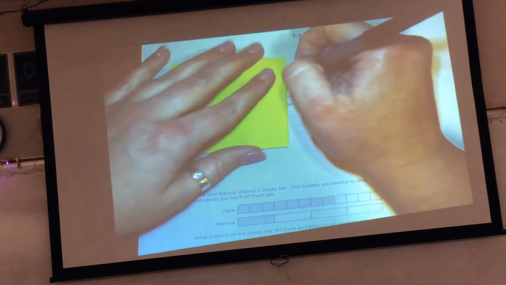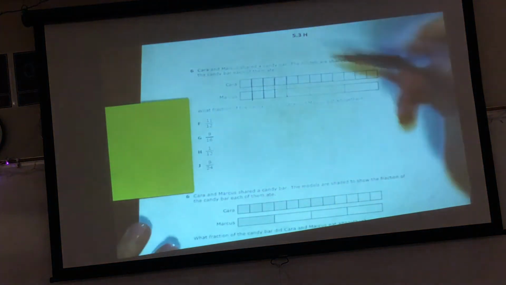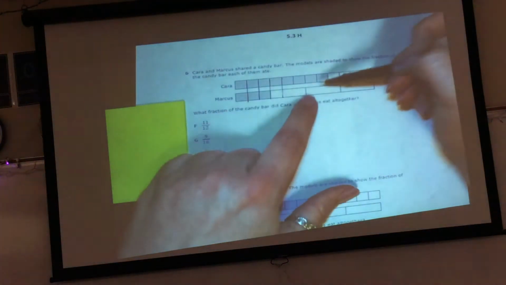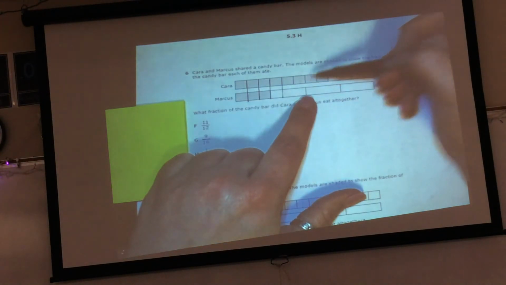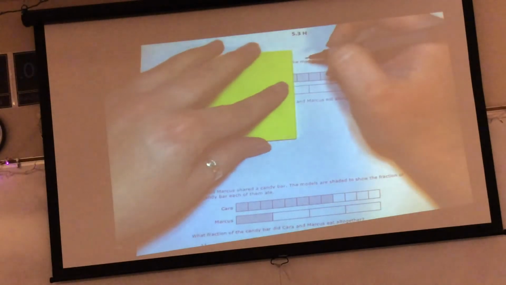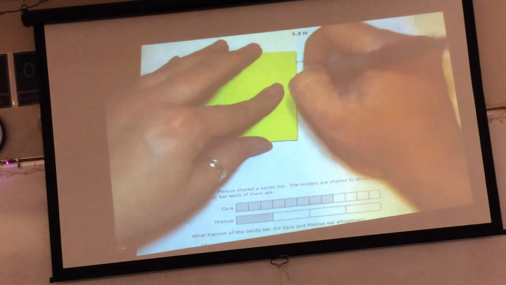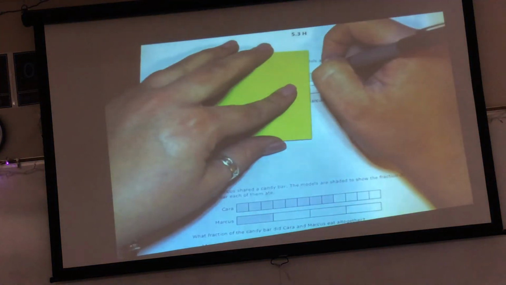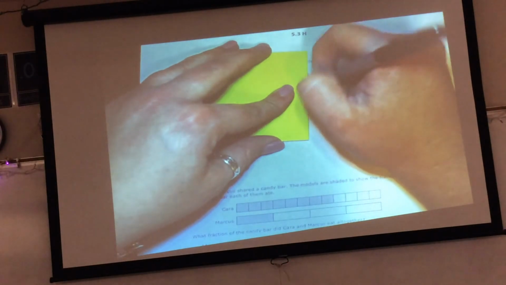Everyone is doing the lines. I'm able to do the lines because if I look, the halfway mark here and the halfway mark here are lined up. This is lined up right there. Typically, if you have a picture like this, you will be able to draw the lines down.